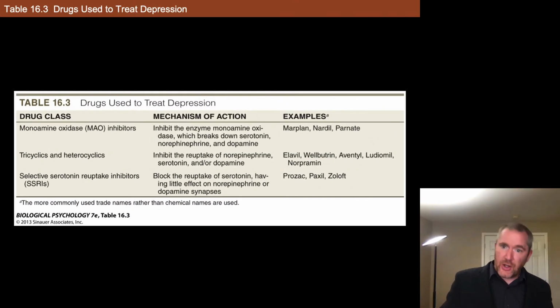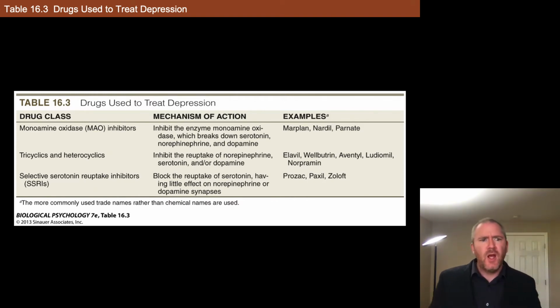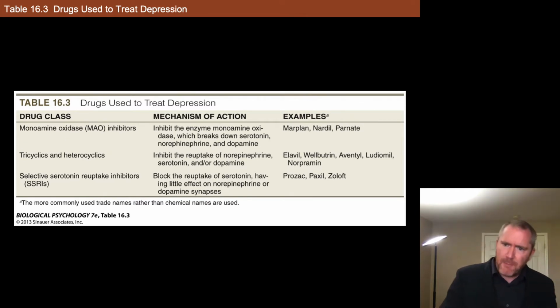So there's a summary of the acute action of the primary three classical approaches for treating depression: MAO inhibitors, tricyclics, and SSRIs. If you really want to get into the long-term mechanisms that occur over 2 weeks that are actually responsible for the antidepressant effect, take my drugs class. We go over that in detail. But here, I think just a general understanding of how they act immediately is a good step forward. But just know that's the first domino, and that alone isn't actually what's causing the antidepressant effects. Those emerge over a couple of weeks and are typically due to the result of flooding the system with serotonin or noradrenaline.